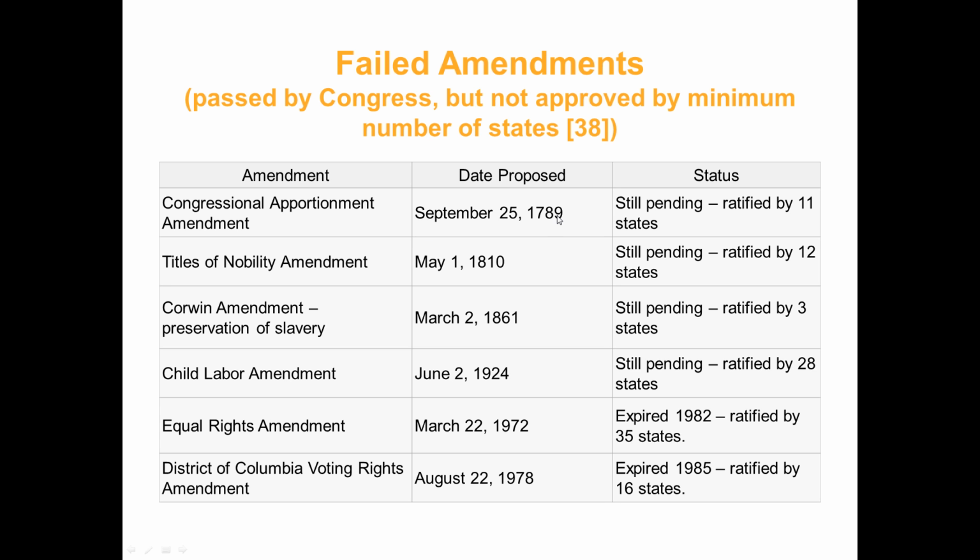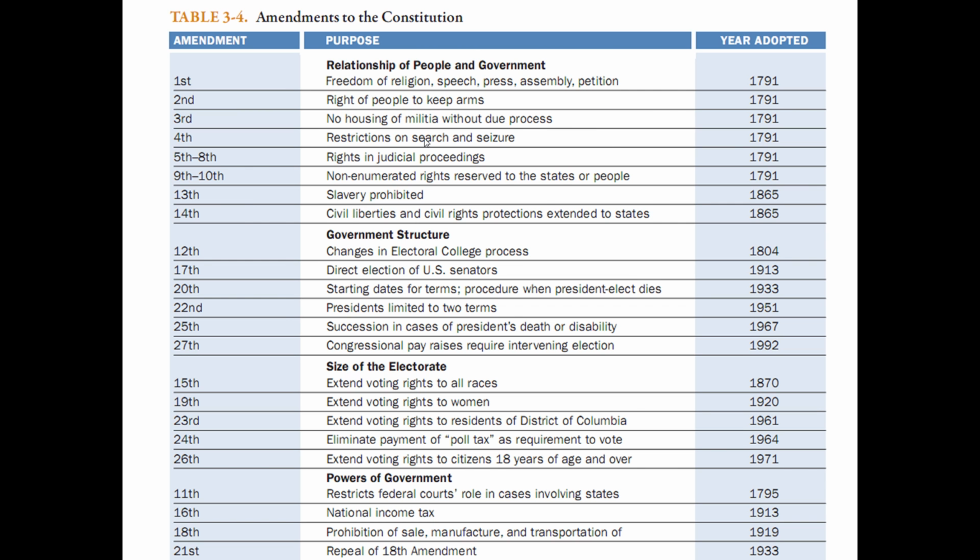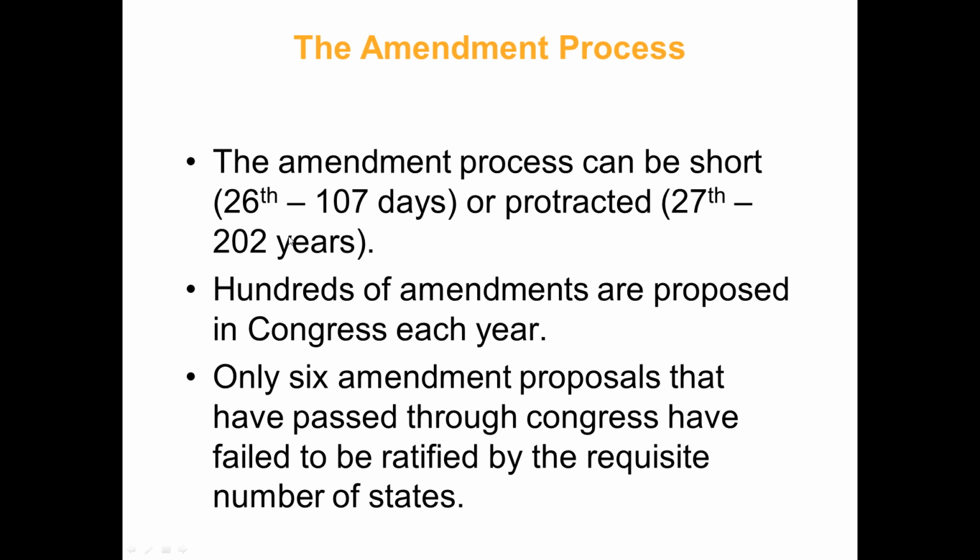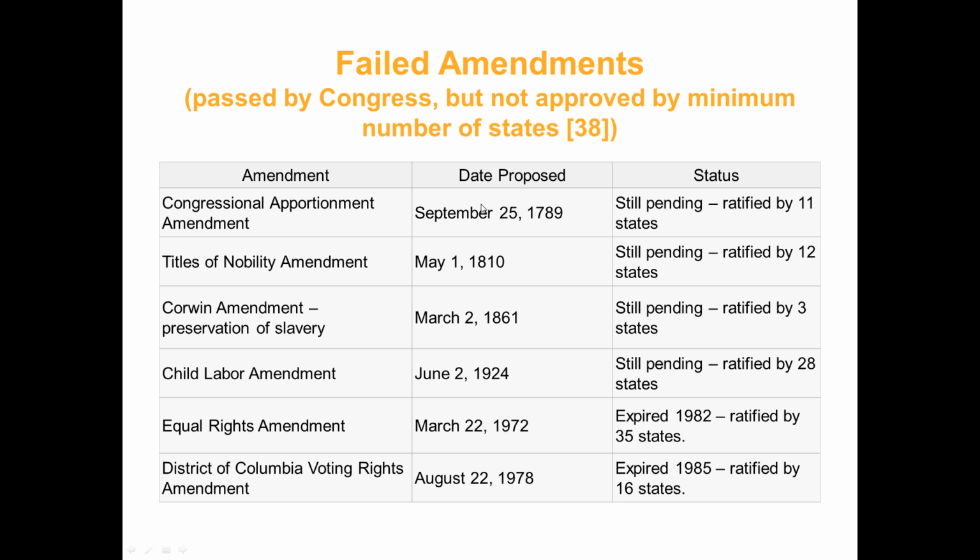The rest of the Bill of Rights, amendments 1 through 10, were obviously passed a lot closer to their approval by Congress, and then you have the 27th here, which was passed, but just 200 years later. But getting back to this chart, it's just interesting to look at these. You see some of them are still pending. In other words, if any of these did get to the minimum 38 states, they could still be approved as amendments. A few others down here, though, are interesting in that they've expired.